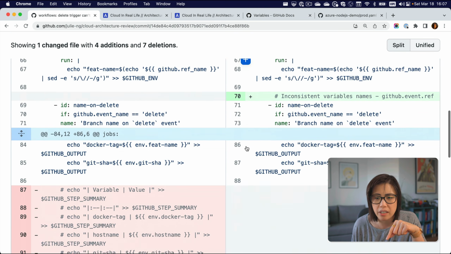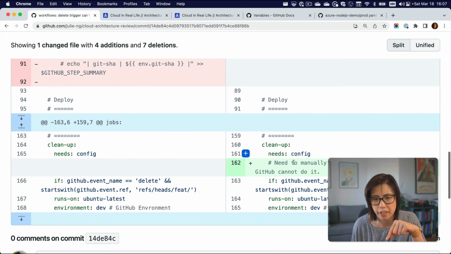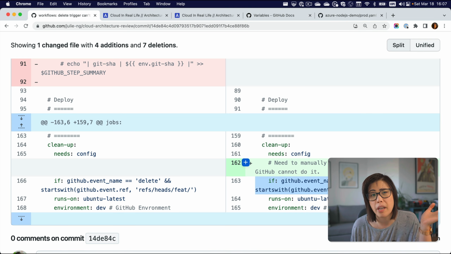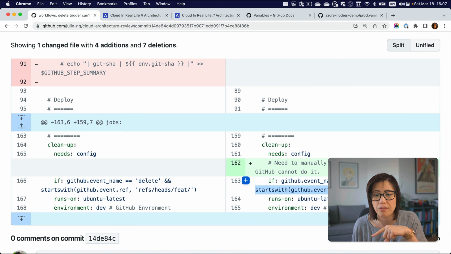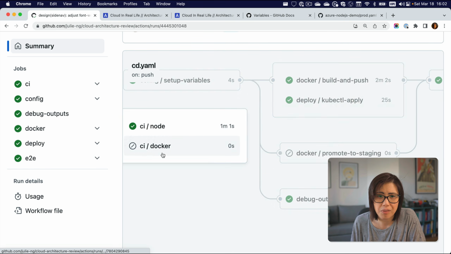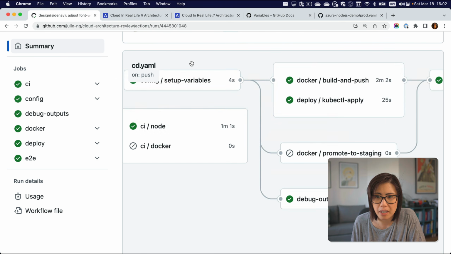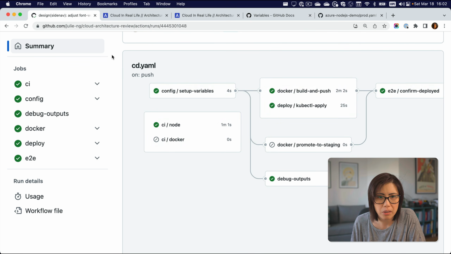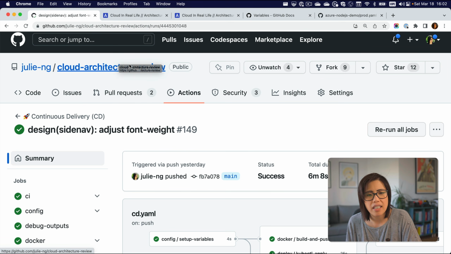And what I've done here instead, and it must be in a different commit, this one just shows the comments. So I have to manually check. If it's a cleanup, it's running on the delete event. I want to double check it's the delete event. And I only want to run this if it is a feature branch. So yeah, roll eye emojis. Yeah, so that is kind of this pipeline. Ooh, if I'm zooming on the mouse, it does that. So that is the pipeline for this repository.